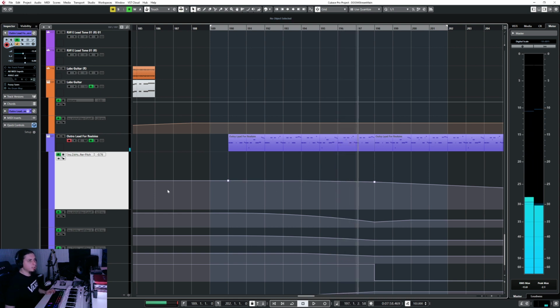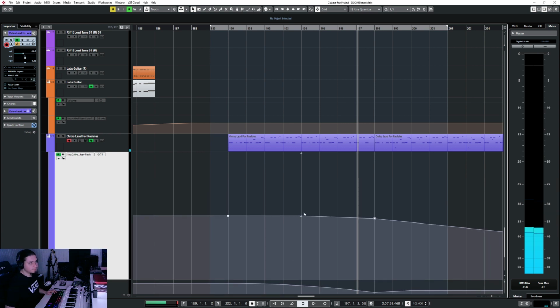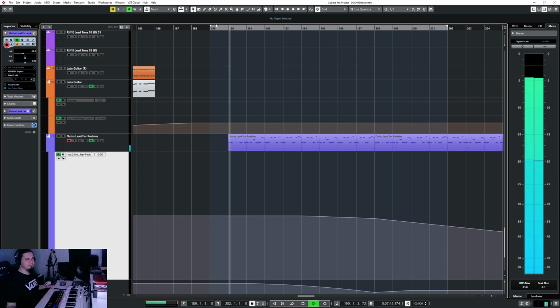That is good, but I'm going to need it to curve a little bit, because real automation has curves.